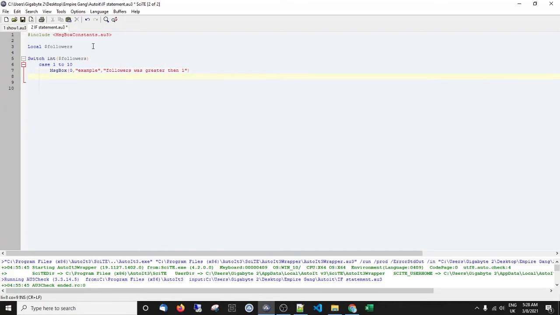You can leave a gap if you want to, then put Case again.